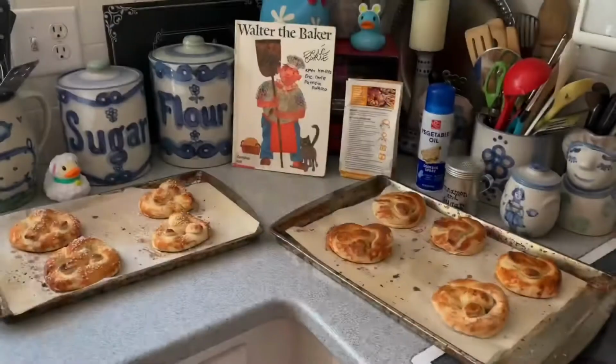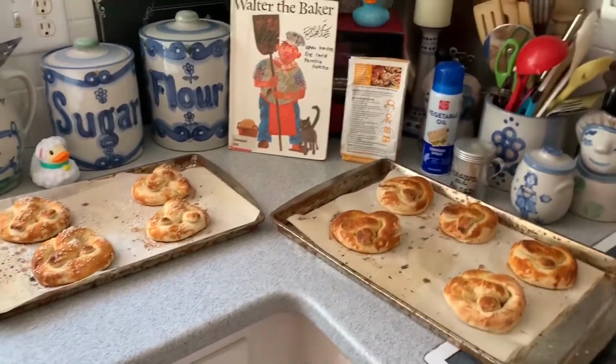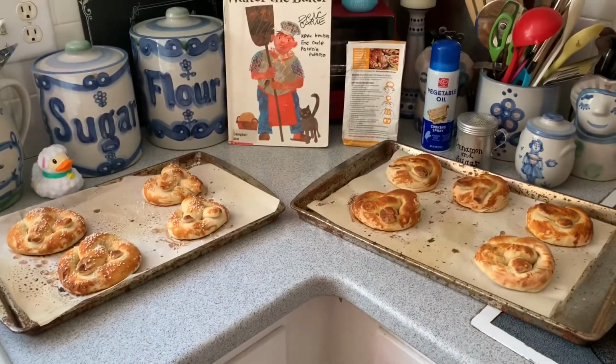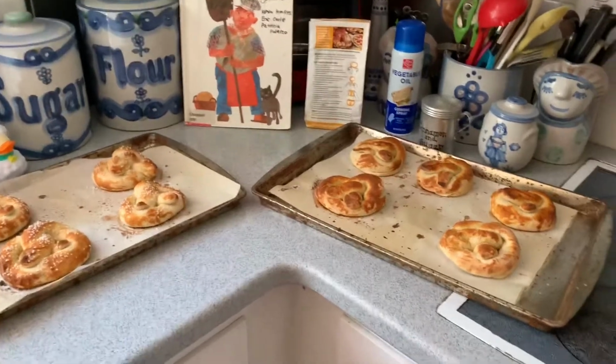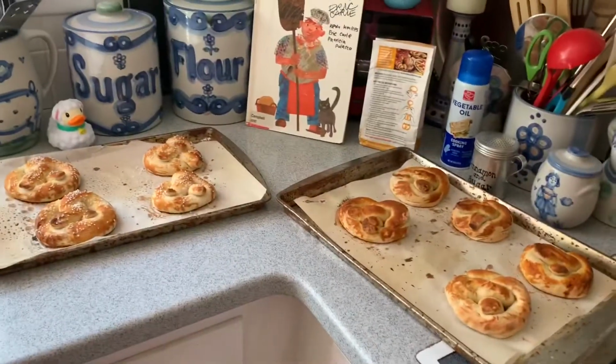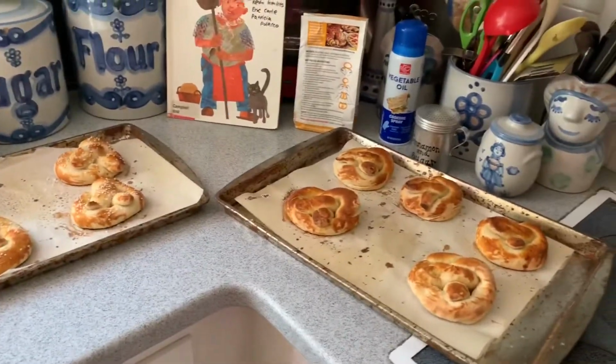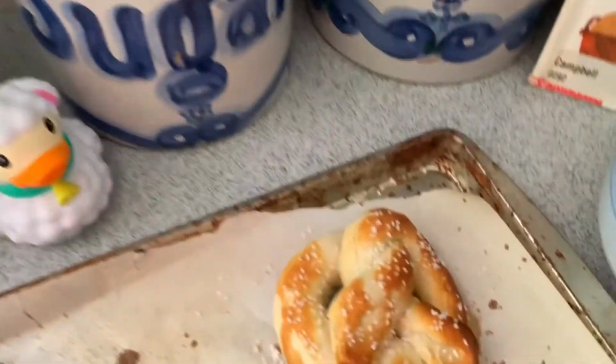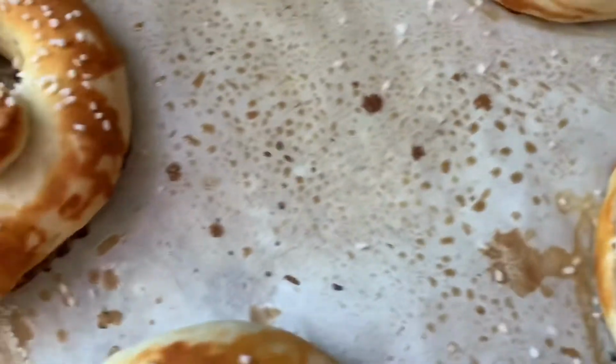Oh well. Okay, so the pretzels are out of the oven. I had a little emergency. I was completely out of butter, and so I just went and borrowed some from my neighbor while these were cooking, and it is melting in the microwave. I want to put melted butter on the top of the pretzels, so let's see if I can do this.